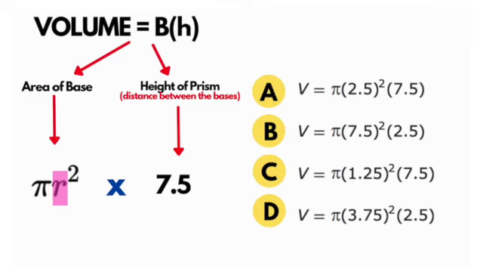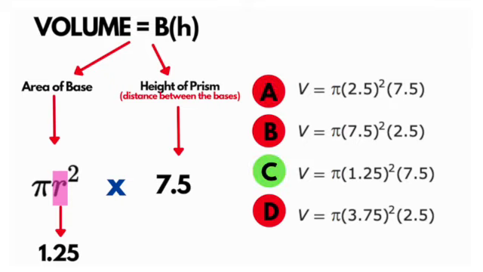So highlight our radius. When we look at this and we look at our answer choices, we know our radius is 1.25. So even when we look at this, we know that B and D aren't going to work because those weren't even values that we placed onto our circle. So when we look at our radius, we know that our radius is 1.25. There's only one answer choice that remains, and that will be C.